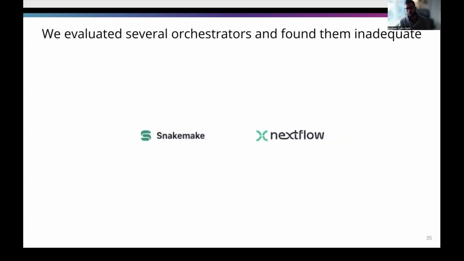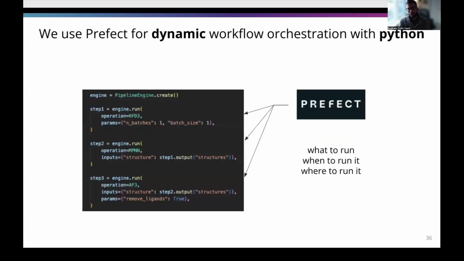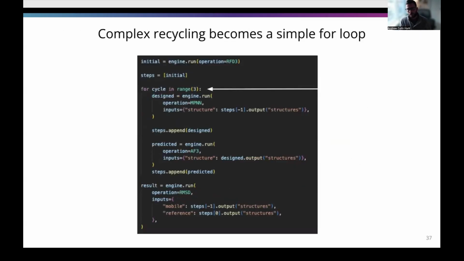We evaluated a bunch of different tools for this and found a lot of the common tools very inadequate. SnakeMake and Nextflow both just don't really, they're too rigid, or they don't meet some of these other complicated constraints that Jasper mentioned earlier, particularly around the size and scale of protein design. So what we've landed on is a combination of this really beautiful orchestration package called Prefect, which is totally Pythonic, and some custom backend that manages and centralizes all the data. So we get this complete provenance, but in a very flexible and dynamic way. And what's cool about this is now your orchestration code just becomes standard Python code, and you can do it in lots of different ways.